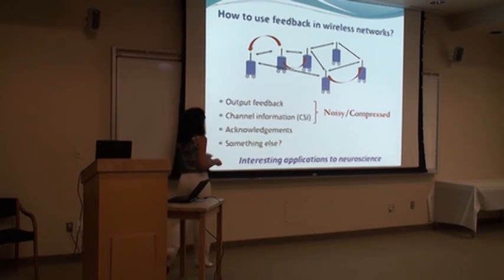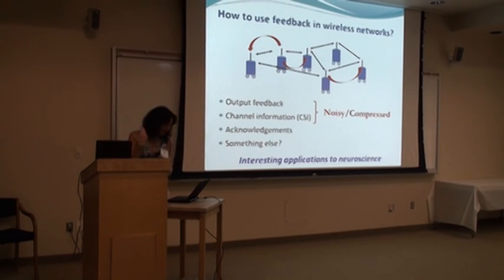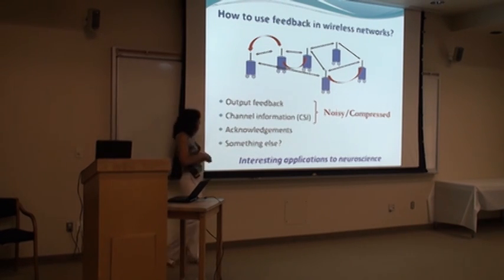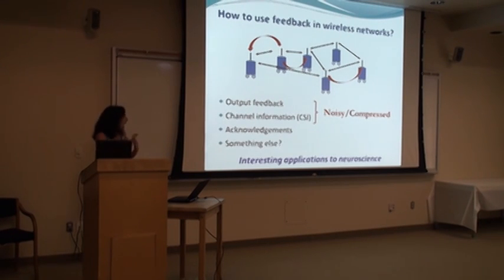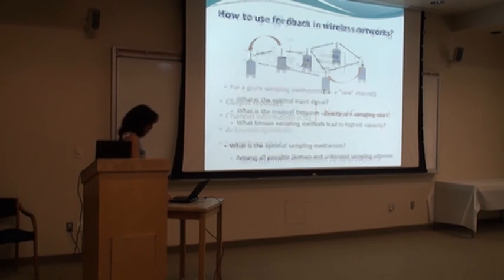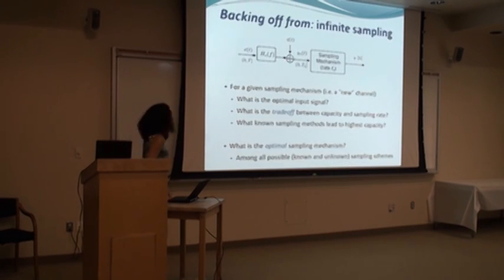And I said there's interesting applications to neuroscience because my student Lima is doing a lot of work on trying to understand how signals flow through the brain and what the encoding and decoding processes and correlations between neurons are. And it seems clear from the neuroscientists that we've talked to that there's a lot of feedback in the brain. And how is it being used? What is its purpose? Again, very open questions. Okay, infinite sampling. So I have two more sections, and I'll wrap up in the next 5 minutes or so.